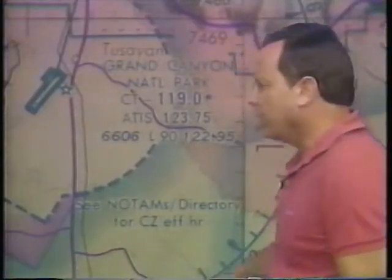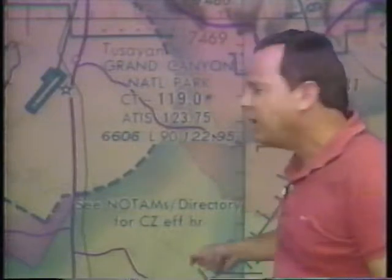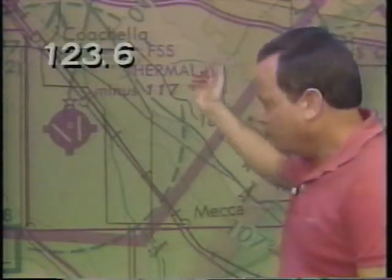If the airport has a control tower and the control tower is not in operation, then you'd use the control tower frequency to make position reports. Now, if there's a flight service station on field, the flight service station will answer on the control tower frequency to tell you about any traffic they know of. Now, if there is no control tower at all on the field, but there still is a flight service station on field, you'd make your position reports on frequency 123.6. Now, if there is no control tower or flight service station on field, but there is a UNICOM, use the UNICOM frequency. And if there's no control tower, no flight service station, or UNICOM, then you'd use the frequency 122.9. With this information, you'll have one more tool to avoid that spinner-to-spinner encounter at an unfamiliar airport someday.